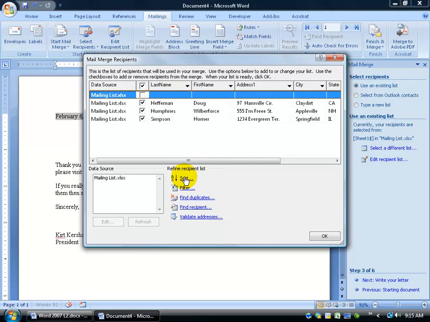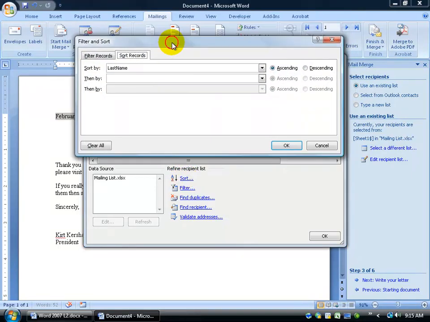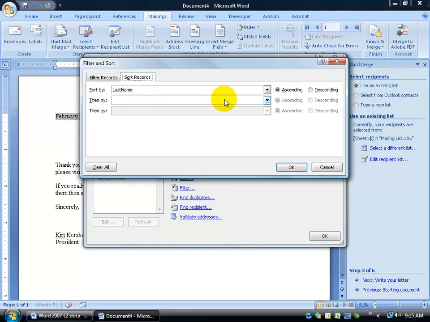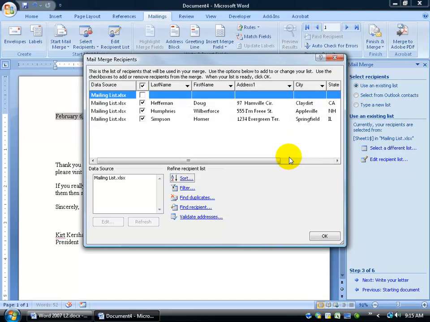For example, to sort consecutively more than one column here, click on the sort button. You can see right now it's sorting by last name, and then after last name I want to sort by first name, and you can do it ascending or descending and then click OK. Of course it won't affect anything here because I don't have any duplicate last names, so it sorts by that, and then if there are duplicates then it goes to the next column and sorts accordingly within those duplicates by first name.